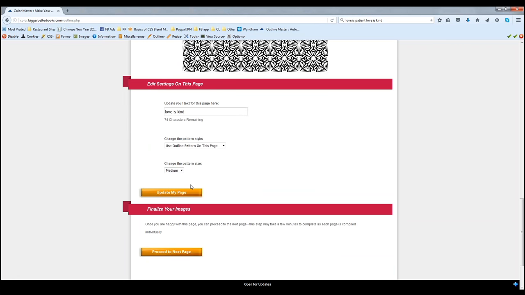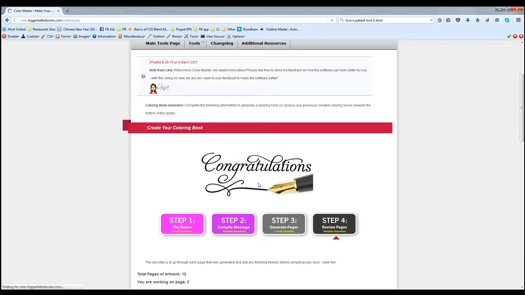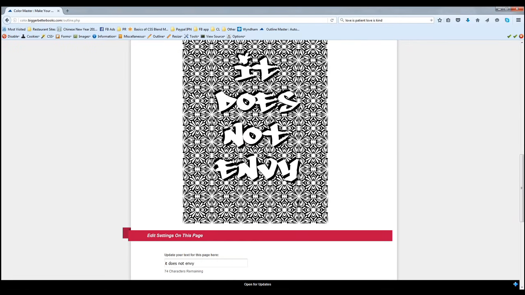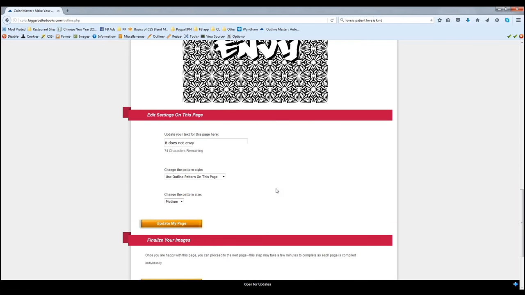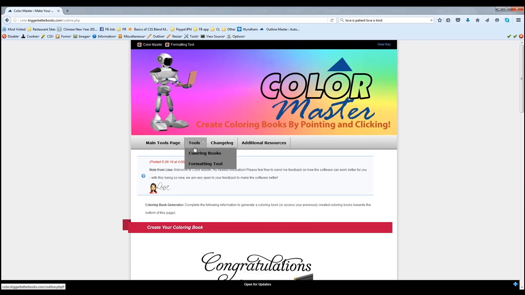If there's any changes that you want to make, you can go ahead and make it. I had picked random patterns and random fonts, so each one will come up slightly differently. Does not envy. And you can just keep going through all the pages, and then when you're all done, I'll show you once you go through all and kind of tweak all of them the way that you want them to look.